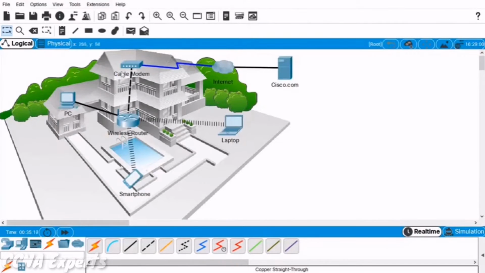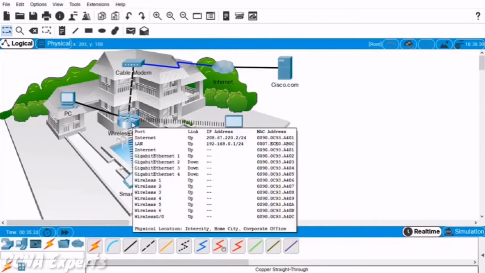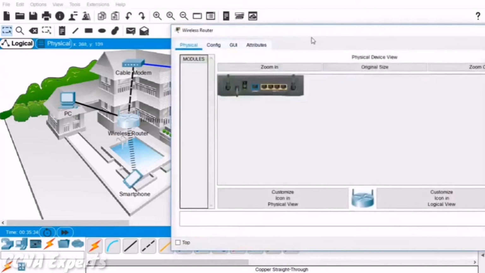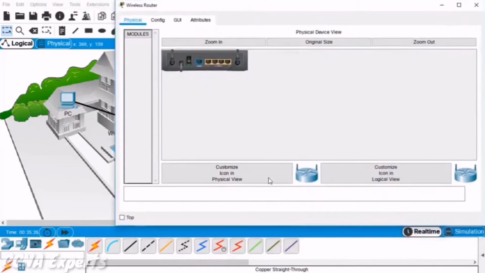You can move those devices around by dragging and clicking on them. Make sure you can see those names underneath those devices. So this is awesome. It's time to really get into the fun though. So what we're going to do is take a closer look at our devices. Go ahead and click on the wireless router. When you click on the wireless router, I'm going to recenter it on my screen.